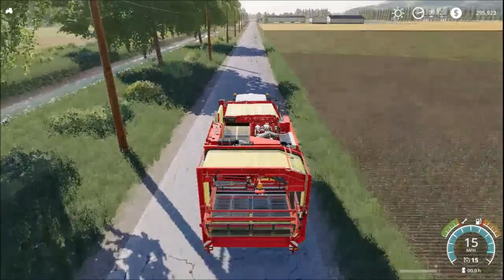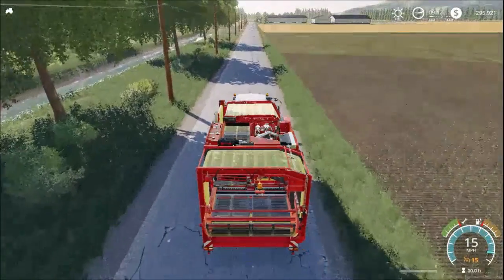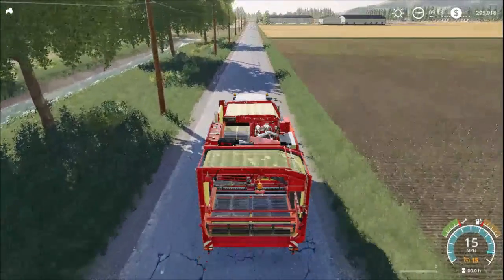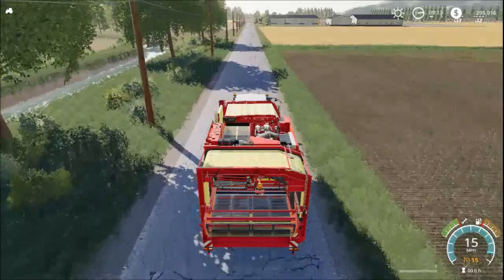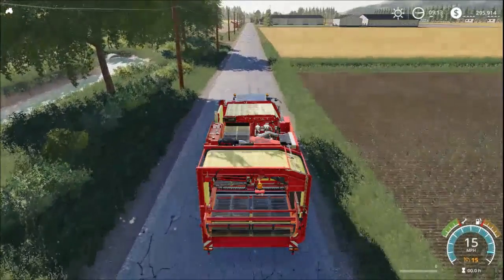So we're definitely starting off this map a lot different than I anticipated. Driving $500,000 machines down to the field that I leased for a quarter of $100,000. Definitely different. Definitely, definitely different.